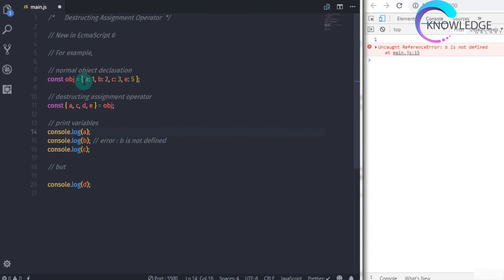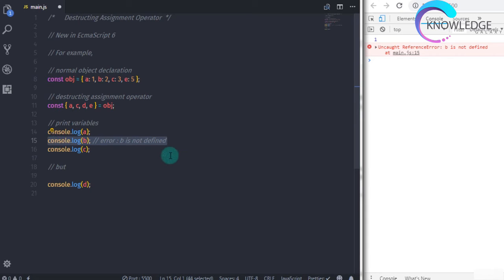So now the important thing is, when you create a destructuring assignment, you need to keep in mind that when you destructure an object, the variable name must match the property name in the object. When a variable doesn't match any property in the object, it will return undefined.